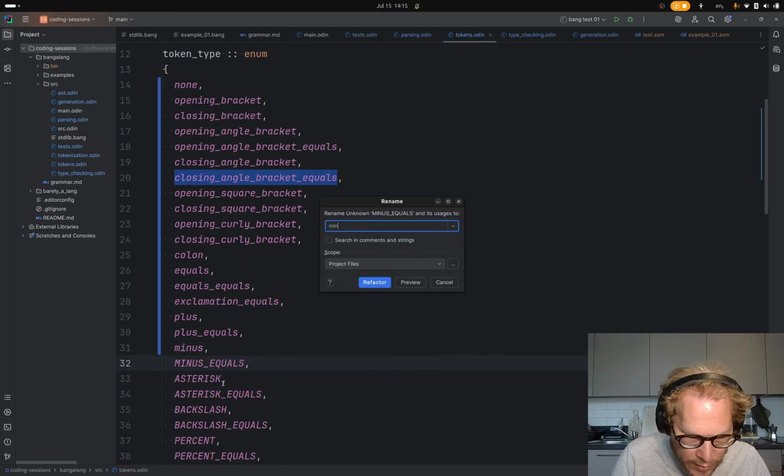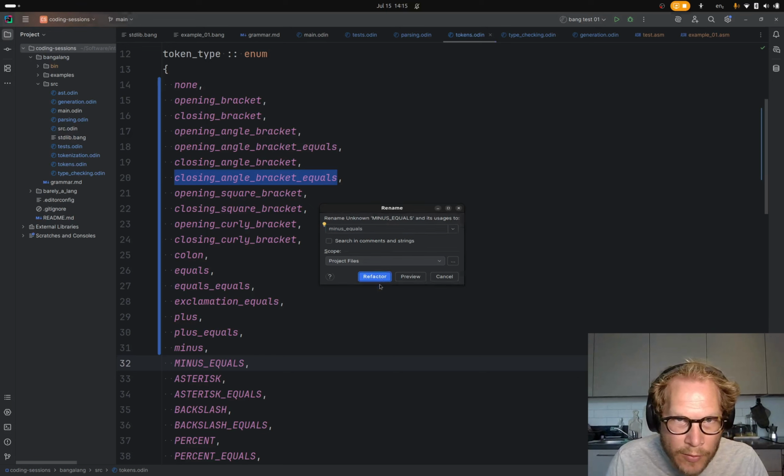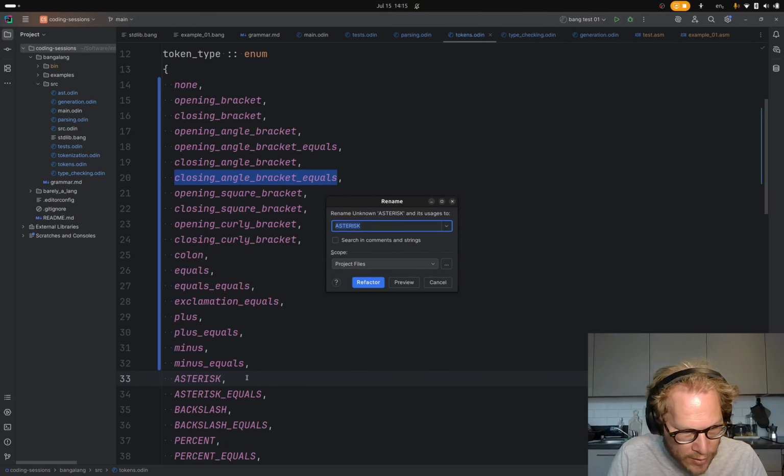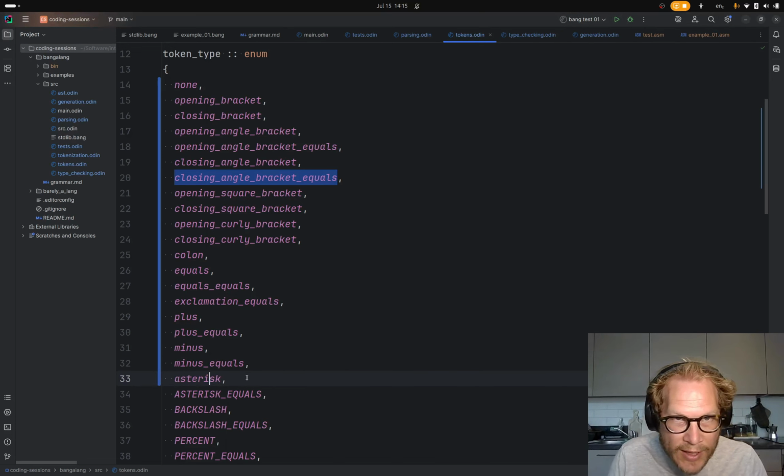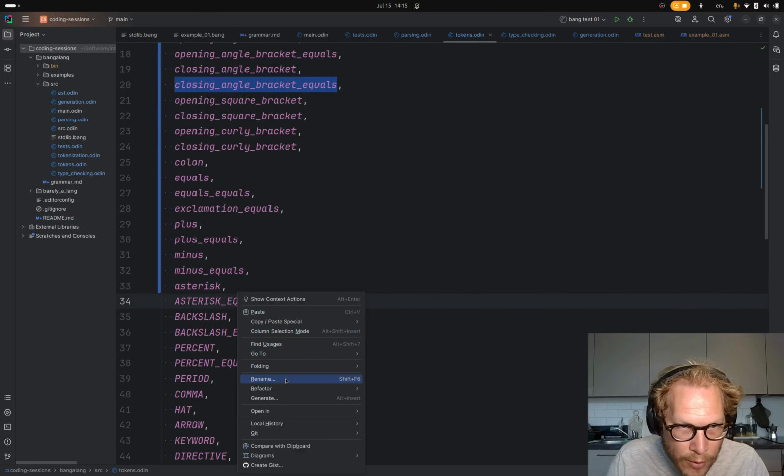Minus equals, asterisk, such a strange word.